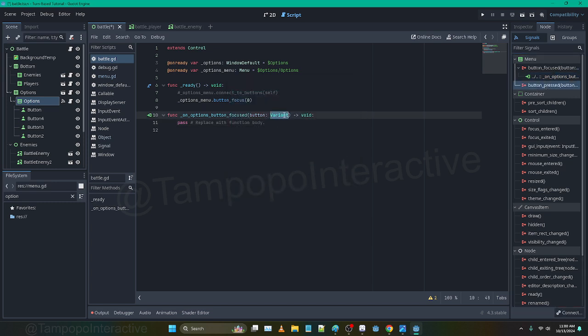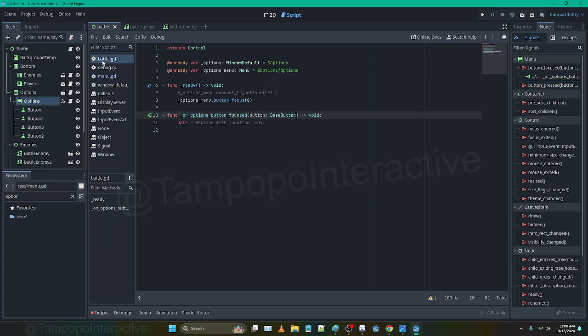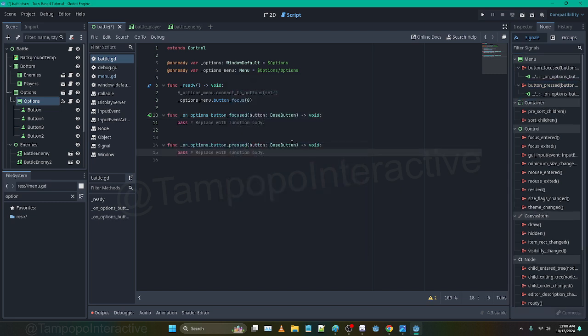Now, I think we can type that in up in here now. That'd be super cool. It's something I really wanted in Godot 3. And so now that I updated that, watch, when we connect button pressed, it should already be typed. Beautiful.